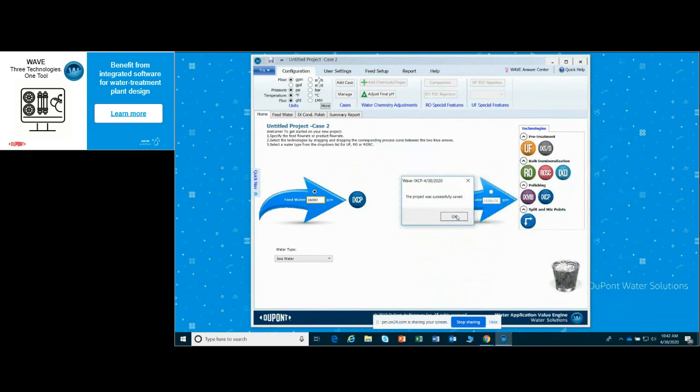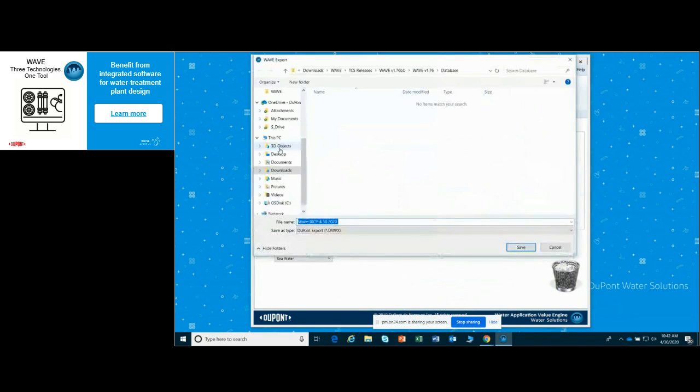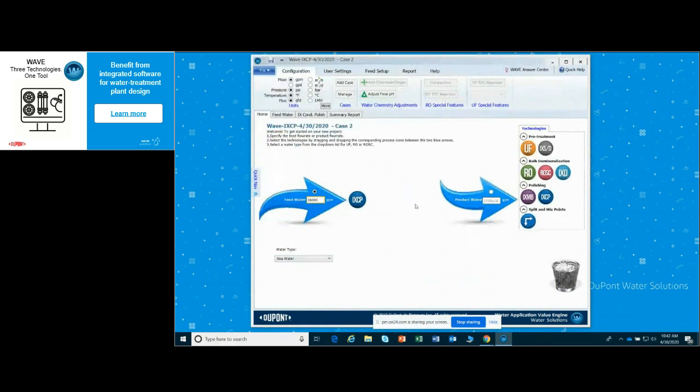Project was saved, and then you hit Export Project, and you put it wherever you want to put it. And we'll stick it on my desktop. And it will have saved the file in what we call a DWPX format, and you can then share that with anybody.